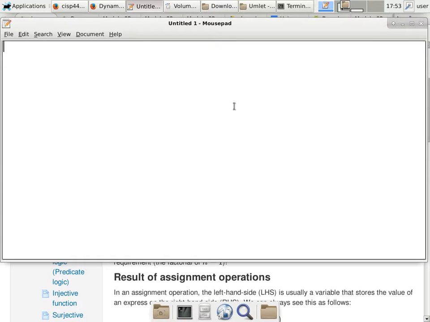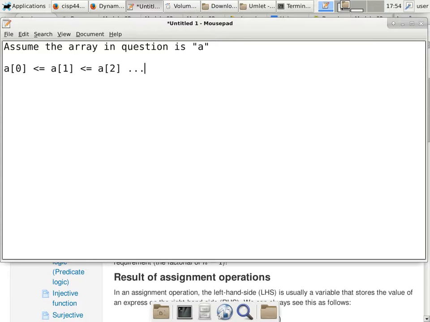So let's say, assume the array in question has a name of A, just for simplicity. If you want to say the array is sorted, it's pretty easy, because all you have to do is say A[0], and let's say it is in non-decreasing order, so it's less than or equal to A[1], which is less than or equal to A[2], and so on, all the way up to A[|A|-1].